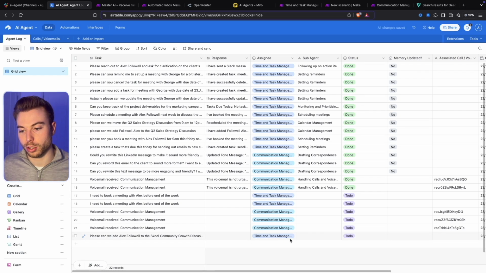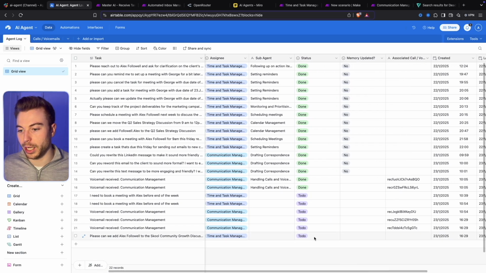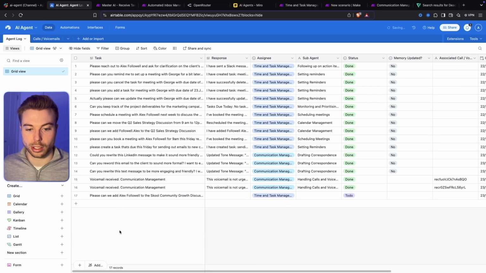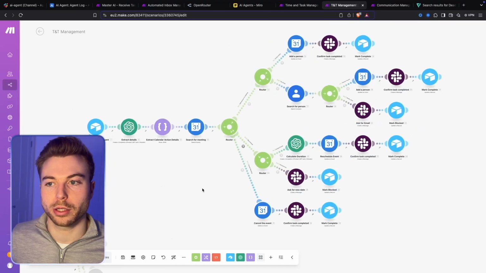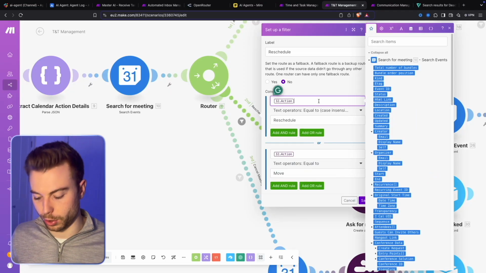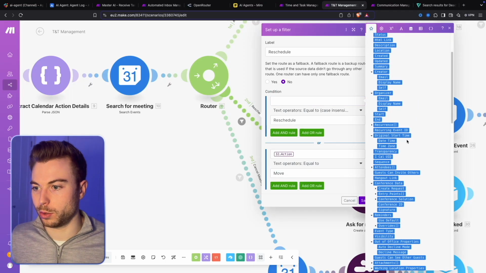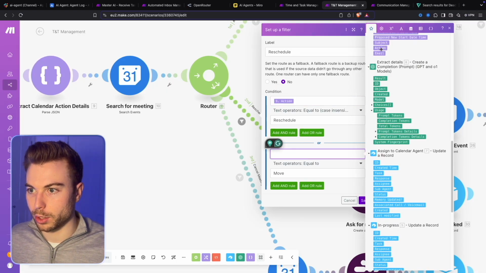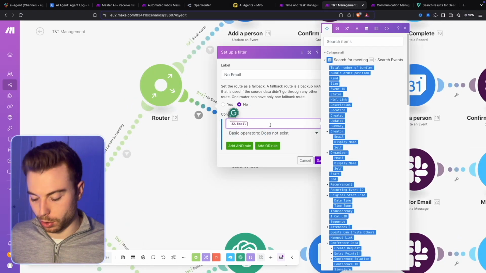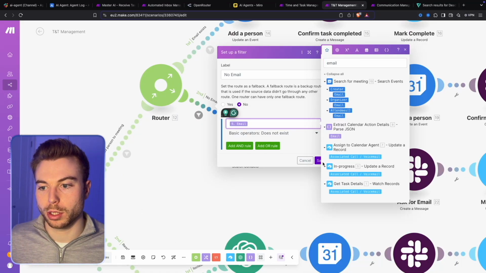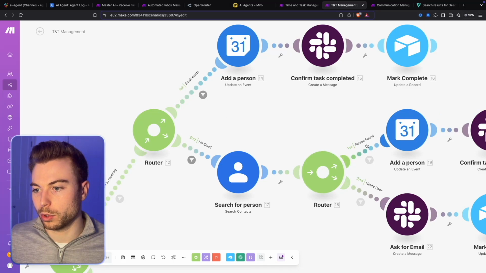What we can see here is gone to the time and task management action, and it is to do. So let's just get rid of these other ones, otherwise it's going to try and action those at the same time. I'll come back into our scenario. I don't think we updated this filter, did we? So we'll just change this to be the output from action, change that to be action. We also need to change this one, so we're looking for email. We'll do email doesn't exist. We'll do save. This one's all good to go.